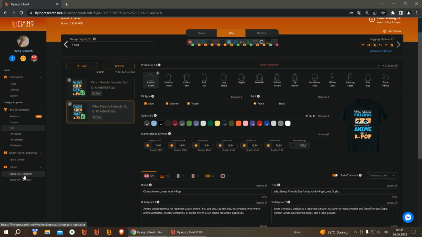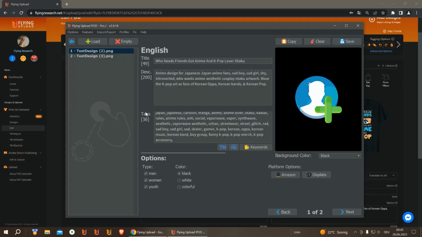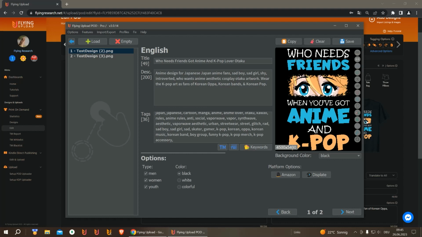You can of course also download the POD uploader for the upload automation with this tab here, set up the POD uploader, and when it is installed you can go here also to the edit section, and then you have your designs here and you could also edit here.